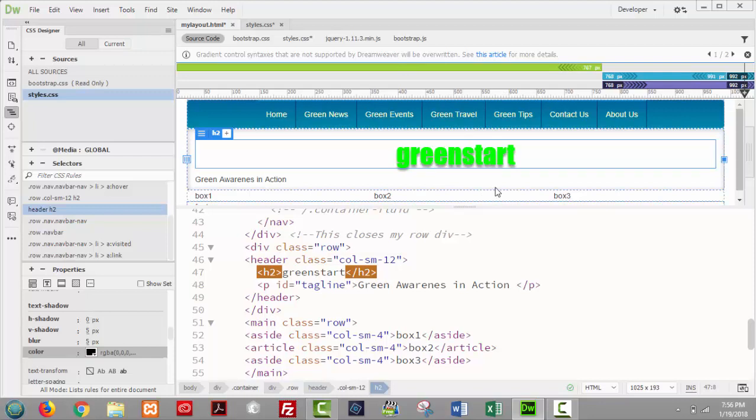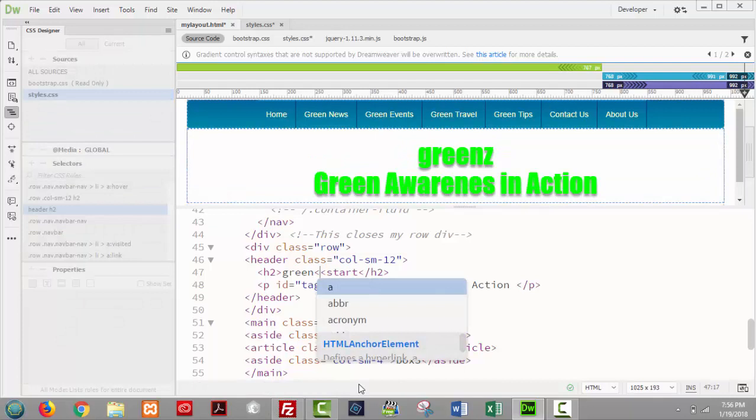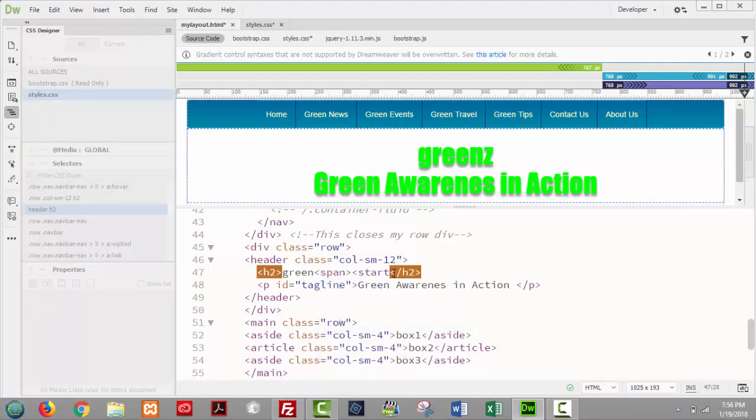We're going to create a custom class, and it wants us to add a span tag around our green start, but we're going to do that in code view. I want to show you how to do this instead of using our quick tag editor. I'm going to type in the greater than sign, span, and because I made an error, it didn't give me the closing span tag when I started typing. So I have my H2, I have the word green, an opening span, and start, and a closing span. But we're going to also give this a class, so class equals logo white. We don't need to type in the period when we're doing this in code view.